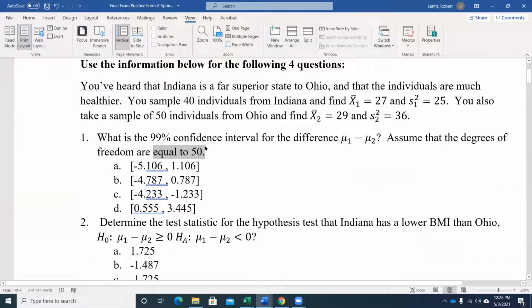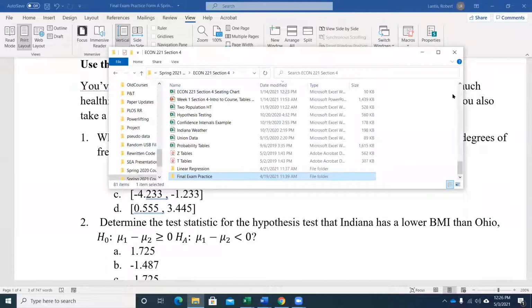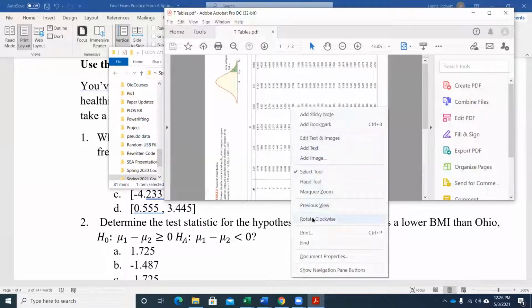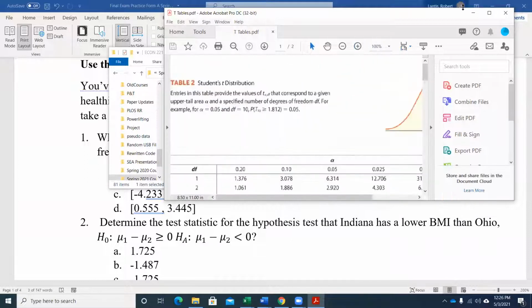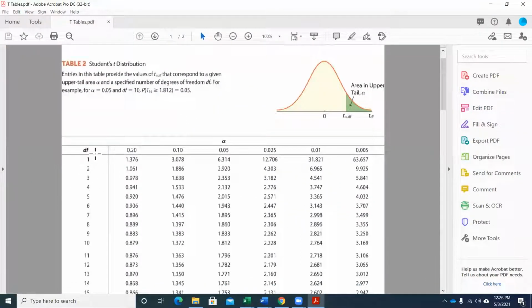If I'm giving you an assumed true degrees of freedom, first of all, if you see the word degrees of freedom, automatically you should be thinking I'm using that student t distribution. If I'm looking at this table, I forgot to pull it up before we started. The only time I'm looking at degrees of freedom is from that student t distribution, okay?